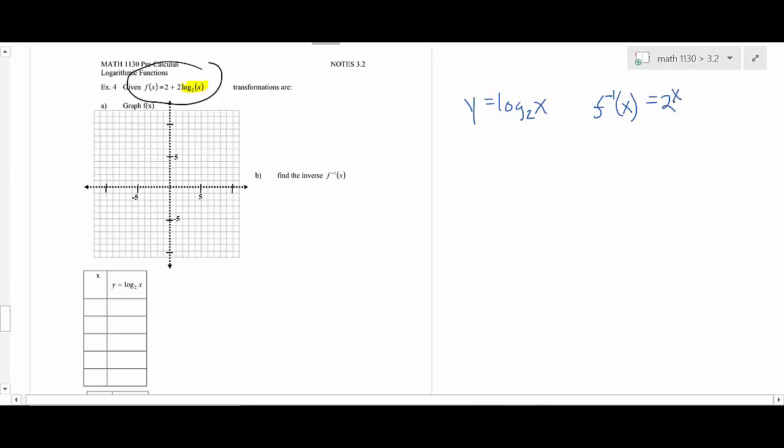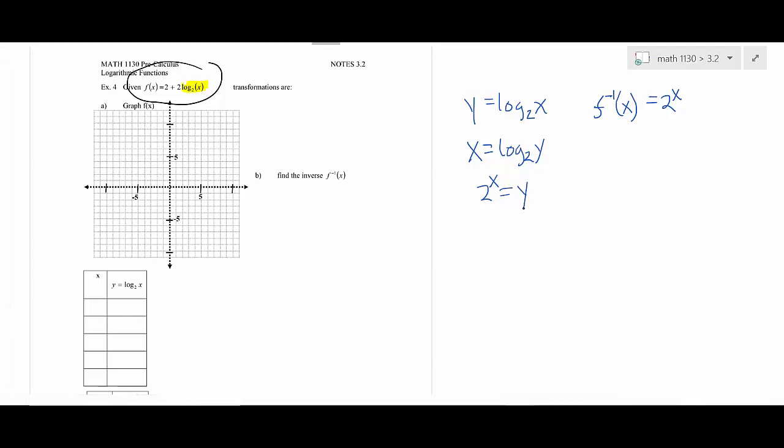right? Just like the last problem, you had log base 3 of x and you had 3 to the x. You don't have to go through the details of that if you don't want to, but if you did, what would happen is if you did the inverse of this logarithm, you would have x equals log base 2 of y. Then if you write that in exponential form, you have 2 to the x equals y. So you can do that inverse real easily on that problem.